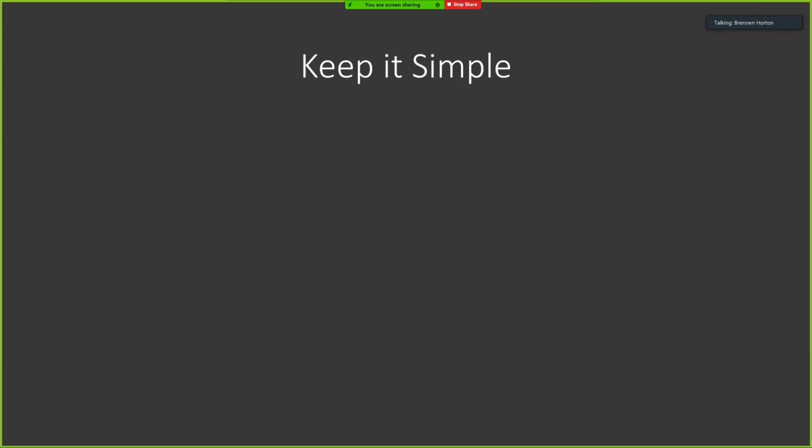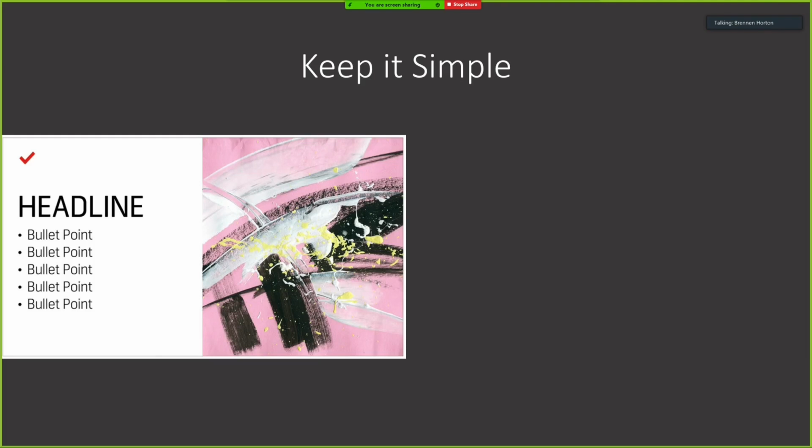Next, going along the same idea of keeping it simple, we want to embrace the idea of bullet points. So you want to enumerate or bullet your points. Enumerate just means list by number 1, 2, 3, or Roman numeral I, and so on. And this helps you to organize your information.